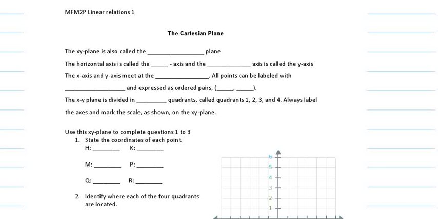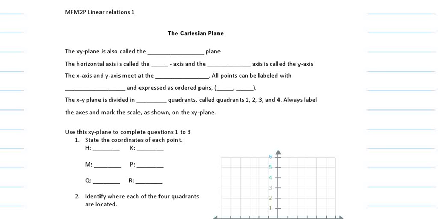Okay, so this is our second unit, and for the second unit, we're going to talk about linear functions. We're going to look at how to form an equation of a line, how to draw a line, how to locate the points on the line, and so on and so forth. So it's going to be mostly about equations of the line and drawing lines. Okay, so the first thing we're going to go over quickly is how to locate points on the grid.